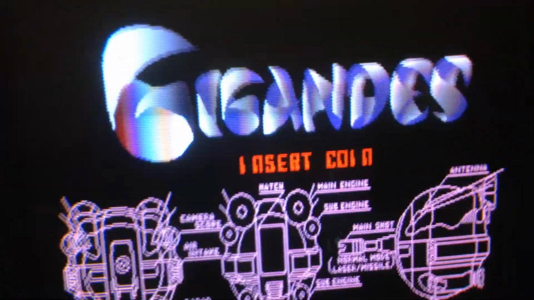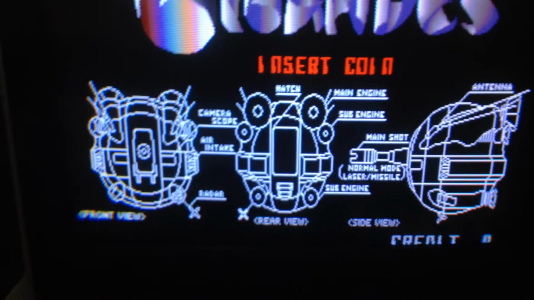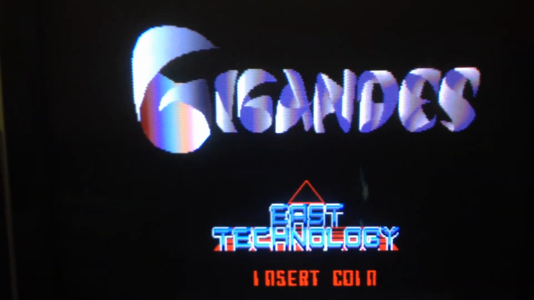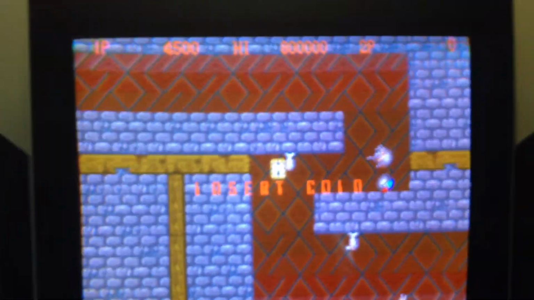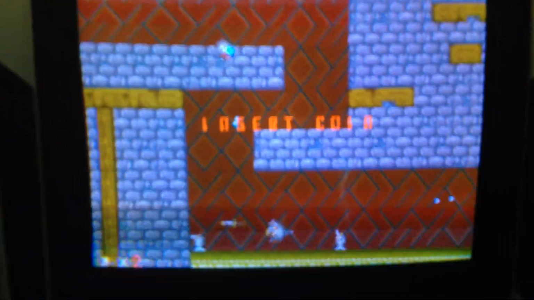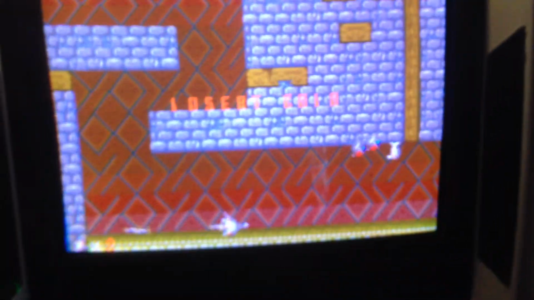And here, I just got today another PCB, it's hard to see, that I've been looking for a long, long while. Gigantes. I played this game first at an arcade parlor called Try in Akihabara. It's a little bit lesser known, and I really got hooked on this game. It's a beautiful game with a really cool ship design with rotatable weapons. So I got it today. I'm so happy I got it from Japan. This game is really, really rare, so I'm really glad I got it.